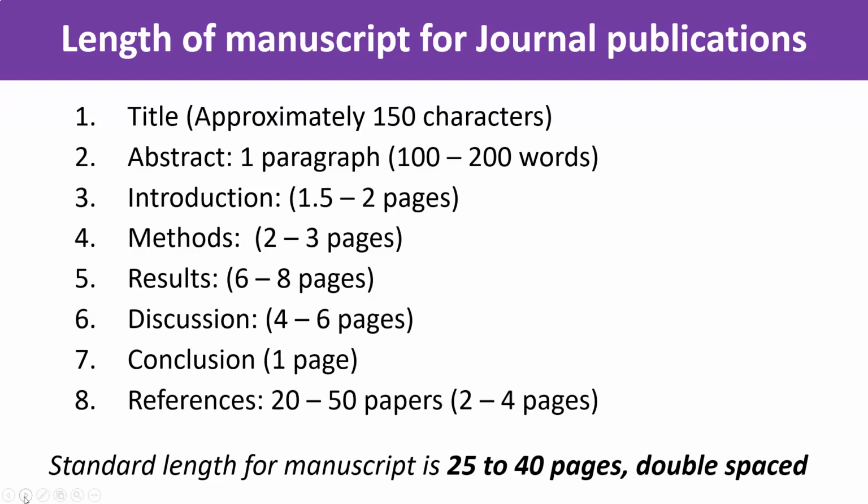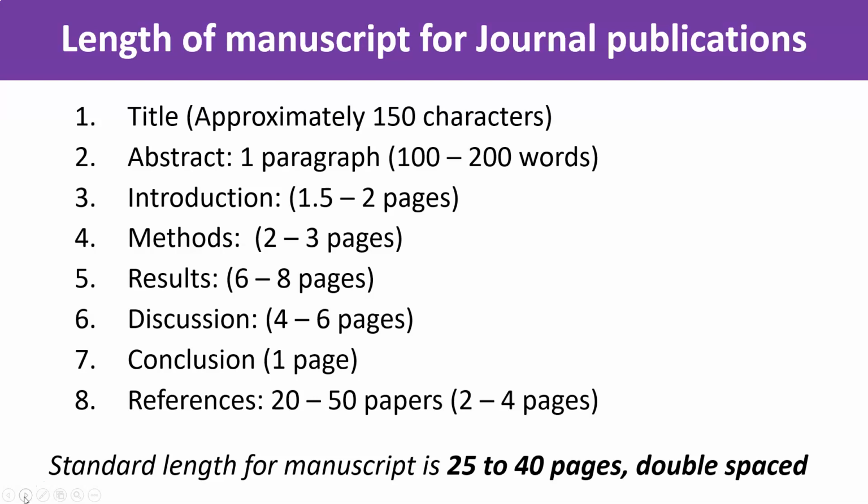Why is this so? Because you want to show that, for the paper you have written, you have really read wide. You have considered so many other work that has been done previously before yours. And so just listing 1, 2 references will not reflect that you have done sufficient literature search before doing the work. So something in the neighborhood of 20 to 50, that's great. But they must be relevant references, and you must have cited every single one of them in the text. If you don't cite them in the text, then don't list them at all. Anything you list in references must have been cited in your paper.